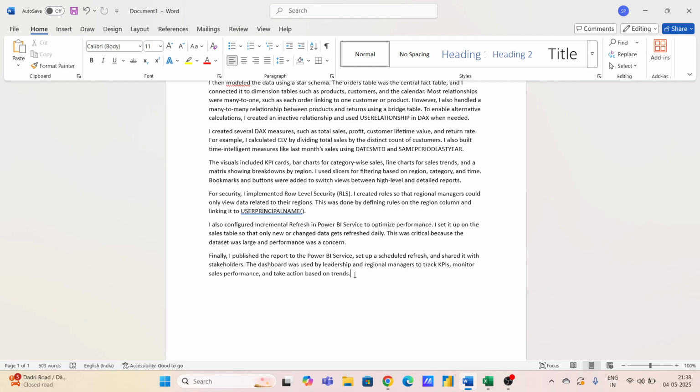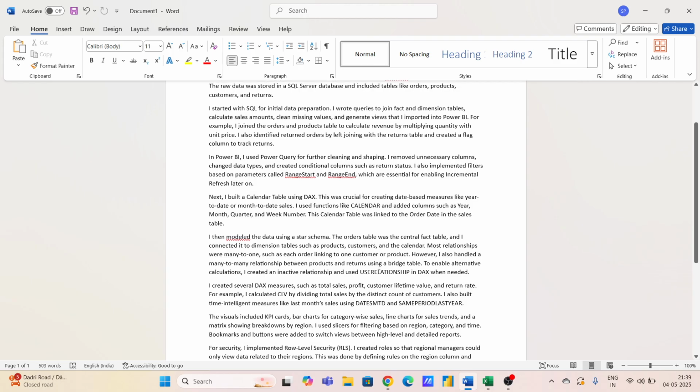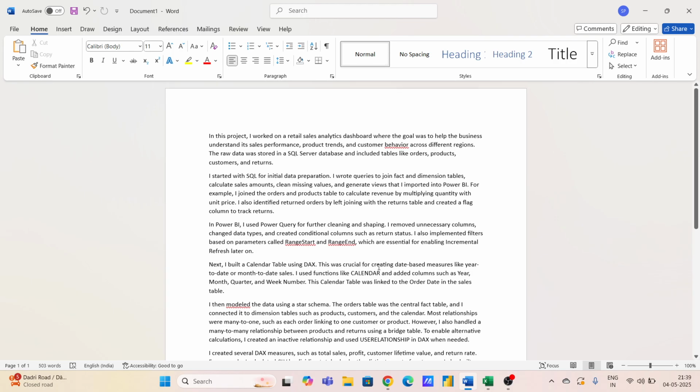But they will ask how you were sharing the data, within your own team or to stakeholders. So you need to say that you weren't part of that, you were just sending your data to the other team, and they were part of the Power BI service team. You can make this statement as an answer.